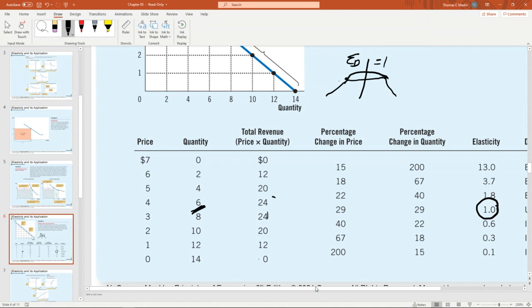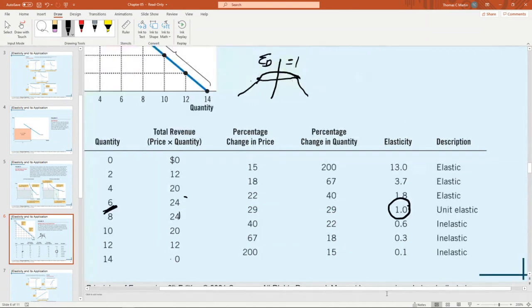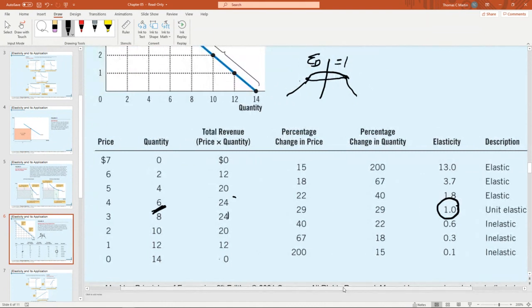So it's really important you know the relationship between the total revenue and elasticity. You can see here we're unit elastic. That means we're at 1. So if they just use that term, unit elasticity, they're looking for the point where elasticity is equal to 1. It doesn't matter if they're calculating elasticity for supply or demand. They're still looking for the point where it's equal to 1. As a business, that's where I hope the supply and demand curves equal and create an equilibrium.